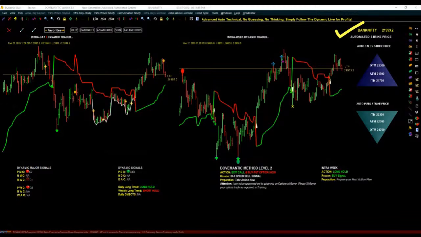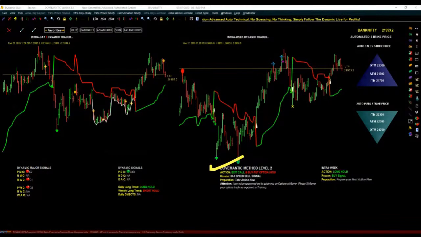So when you know that it has 1 month validity, what you can do is split that month into 3 parts. The first part you can call the beginning of the month. The second part you can call the middle of the month, and the third part you can call the end of the month. So in the beginning of the month, if the action tells you to buy a call option or a put option, how do we know that we are in the beginning of the month? For that you just have to look at the date. Today's date is 2nd July 2020. So we are in the beginning of the month, isn't it?